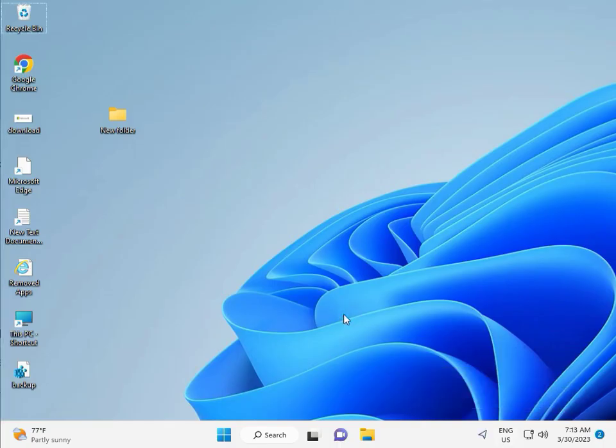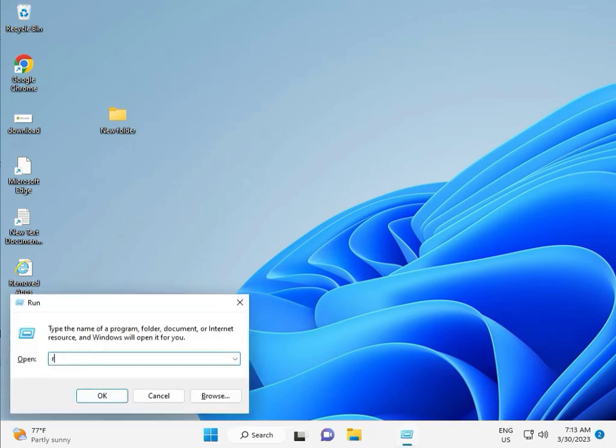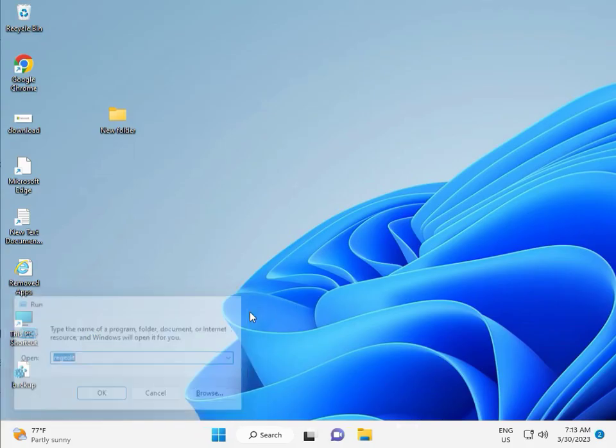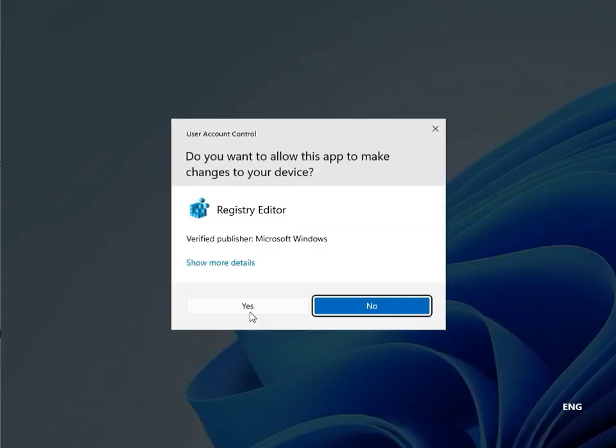Then, guys, fifth solution, the registry. Again Windows R, type REGEDIT, and then click Yes. This is for administrator.